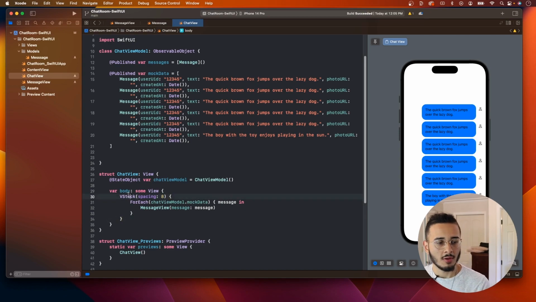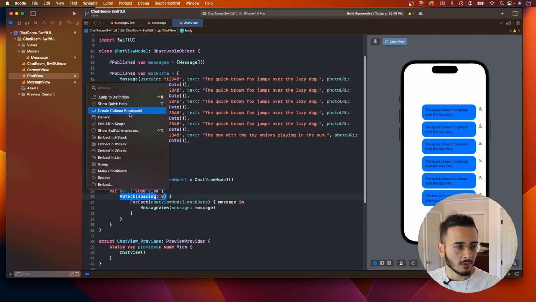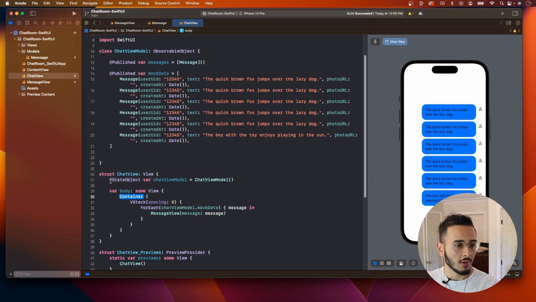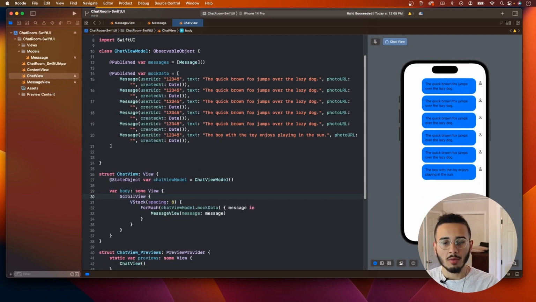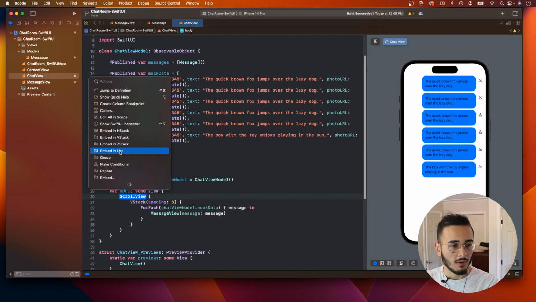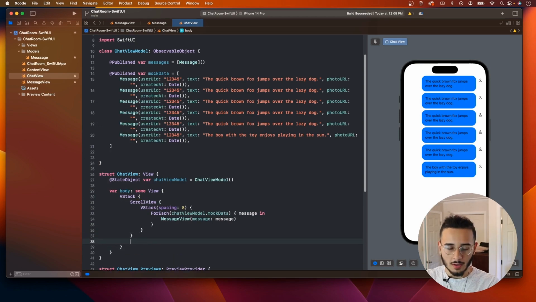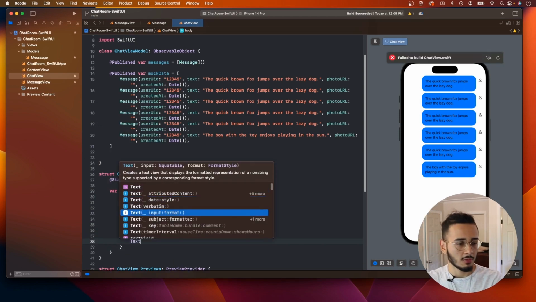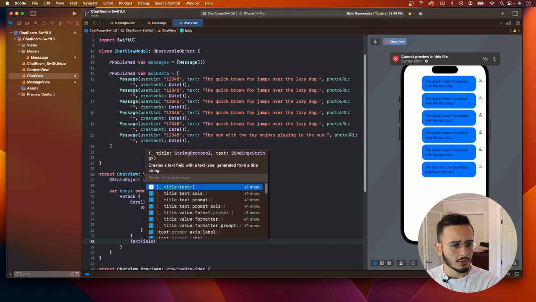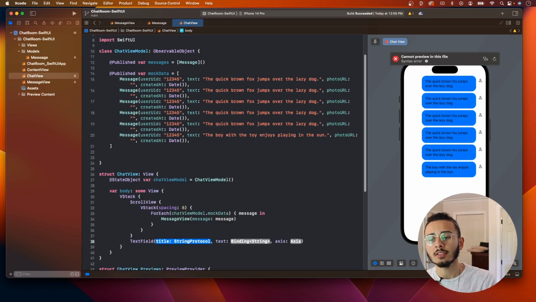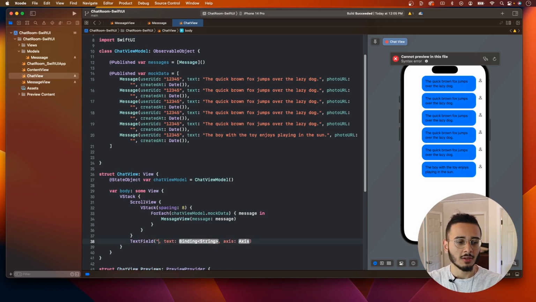And now let's create another VStack. Actually, let's embed this in a scroll view. That way people can scroll this. And then I want to embed this scroll view in a vertical stack. And after this scroll view, let's create a text field. Text field with a title and a text and axis. We're using axis because axis is going to allow us a multi-line text field. Because you know some people might have a lot of things to get off their chest. So if you have a multi-line, it looks a lot nicer. Otherwise, it'll just be one long line, and that's not nice.